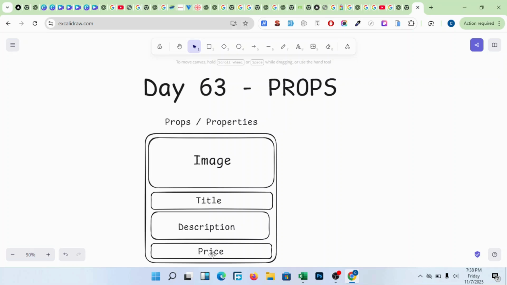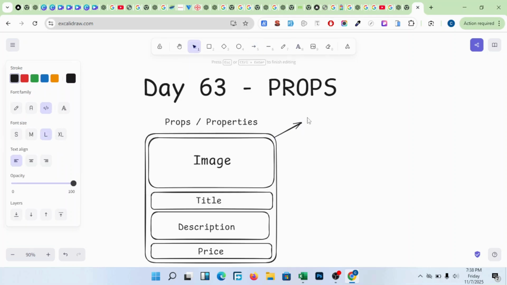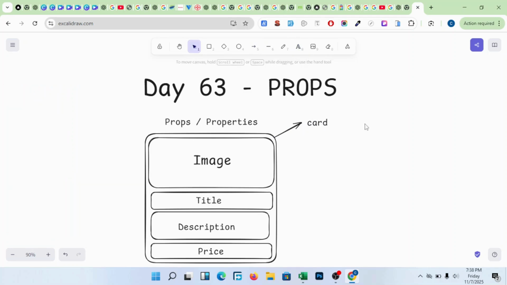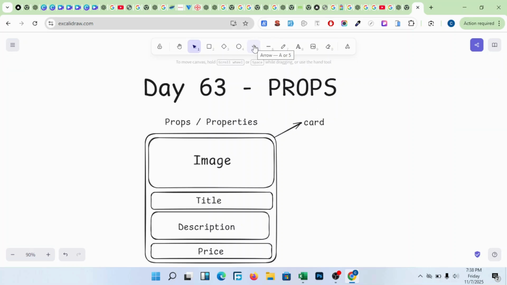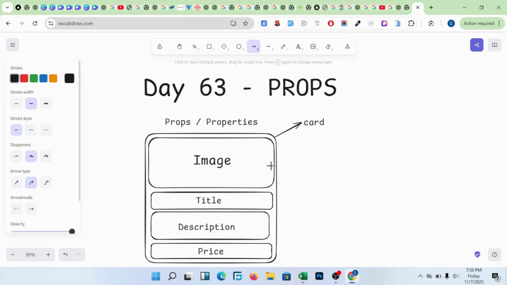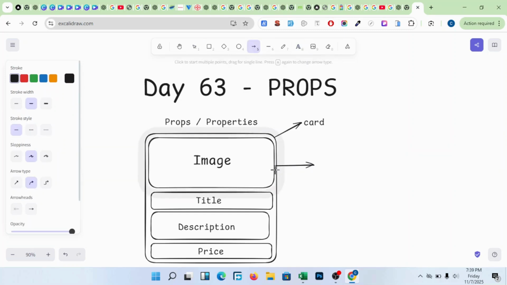As you can see, it's like this. So right now, this one you are seeing here is a card, a single card. This card has various things which change, things which are dynamic, things which change on that card. The card has an image here, which changes. Then also the card has the title, the title which is here.